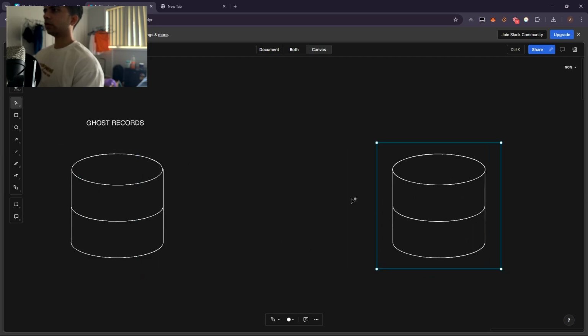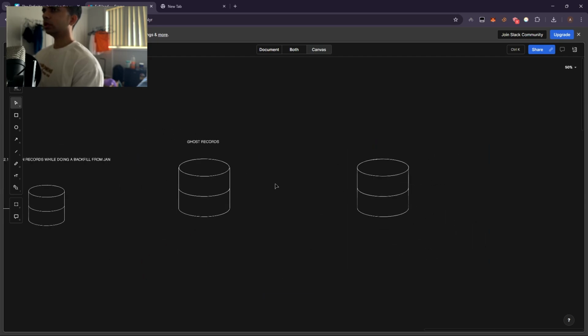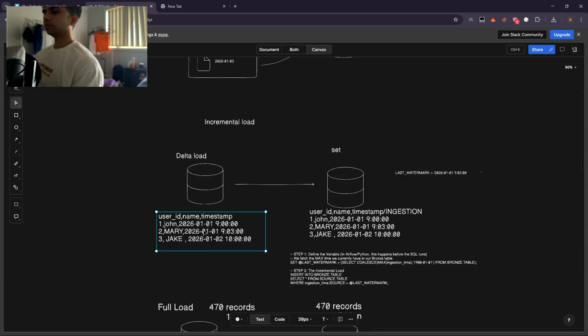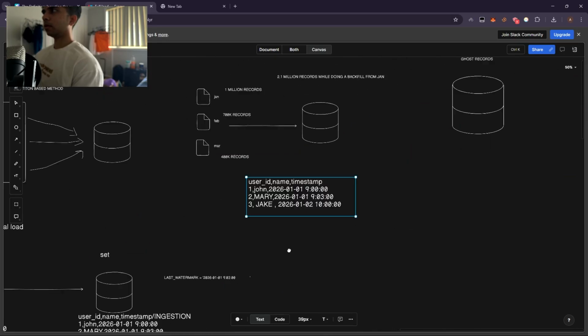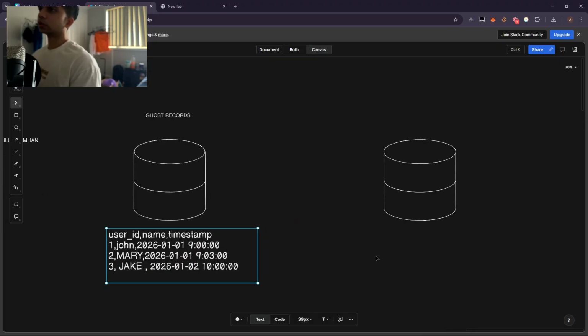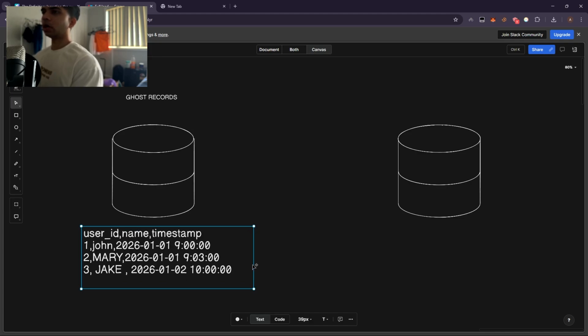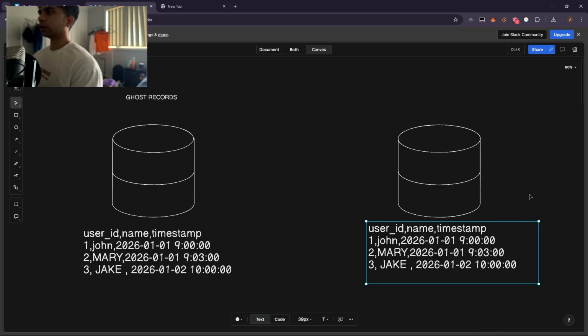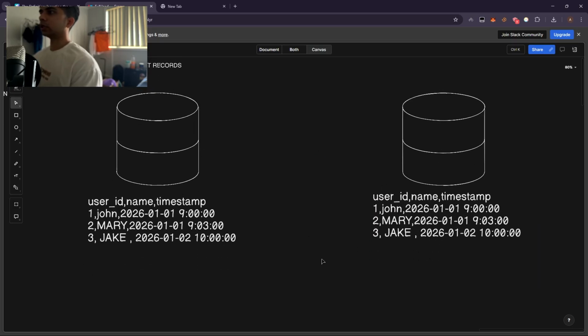So you have your source and your destination, right? I wanted to bring this example too, so that it's going to be easy for you guys. This is how it looks in the beginning. You have your records in your source system, and then you do an incremental load, and after maybe 10 o'clock you end up having all three records. So after 10 a.m. you have all these three records in the destination as well.